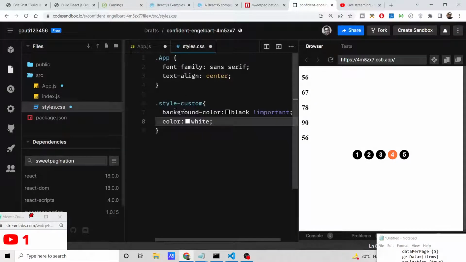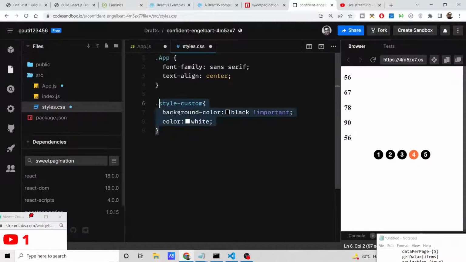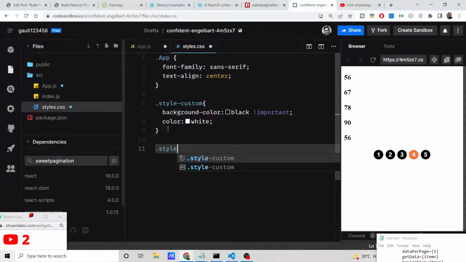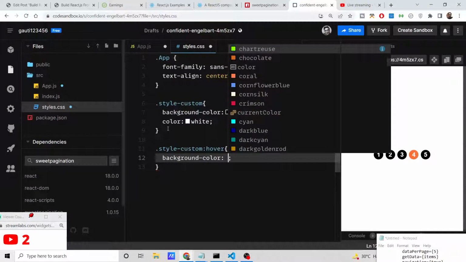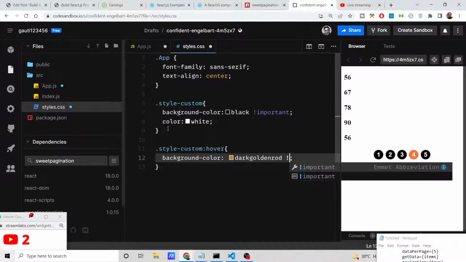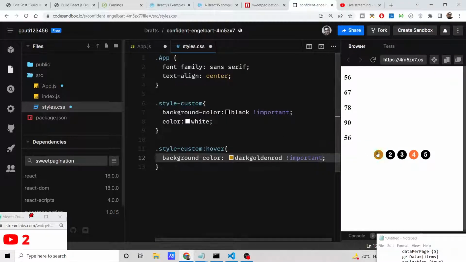By writing these CSS properties, it's very much customizable and very easy to write. And the main thing is that you can also use pseudo classes which are there in CSS. Let's suppose when you hover onto this, you want to change the background color. You can do this simply by having this color, let's suppose, and make it important. When you hover onto this, you will see the background color will change accordingly.